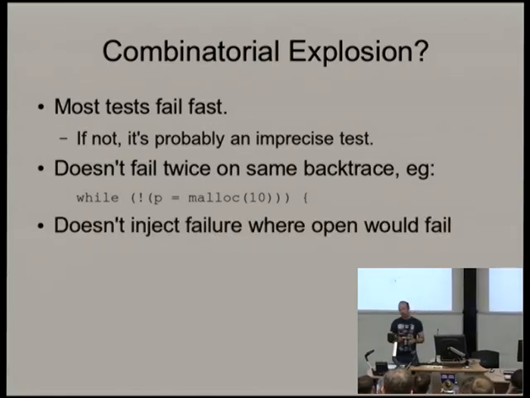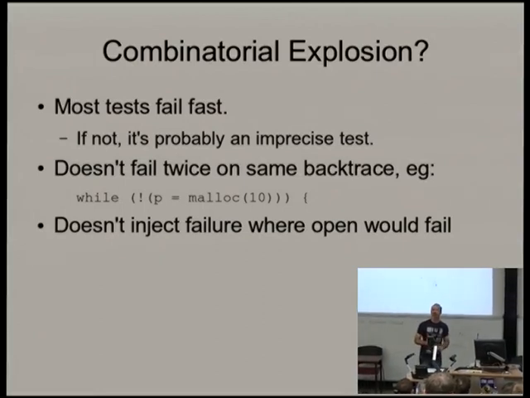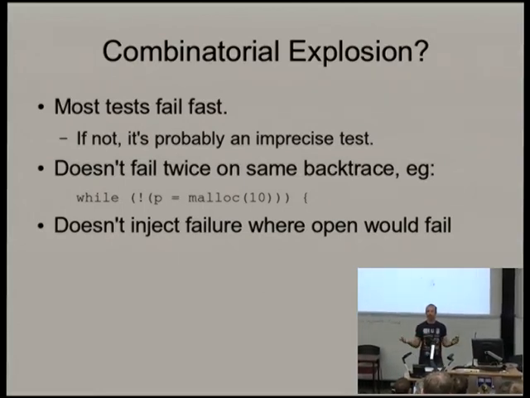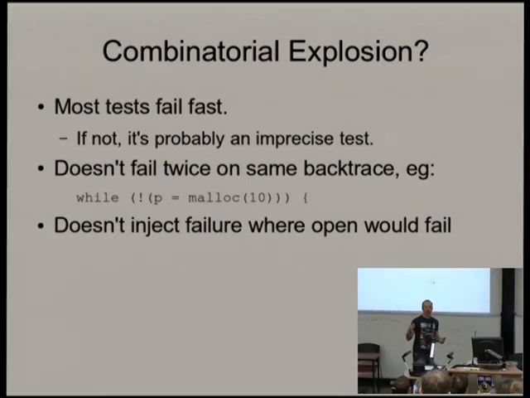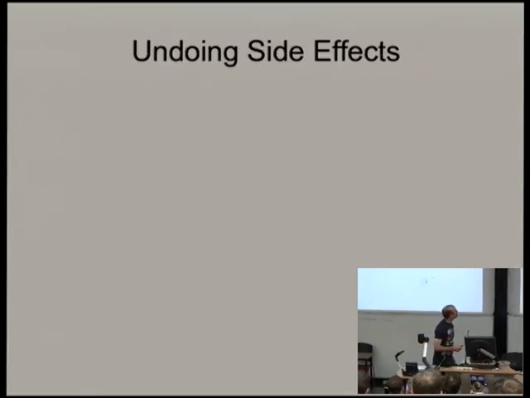And this is a special heuristic to not inject open failures where the open would fail anyway, because you're basically double testing. There's a lot of programs that open some file that may not be there. They expect an ENOENT, they expect to go on and fall through to something else. So we check before we do the open, go, oh, hold on, this is going to fail anyway. Let's not inject a failure and have both the parent and child fail, because that will explode.